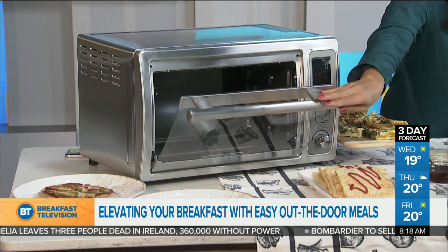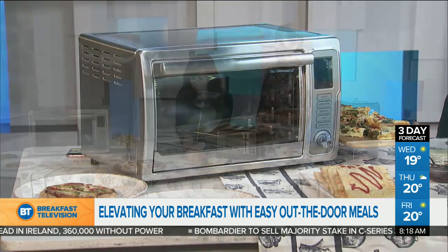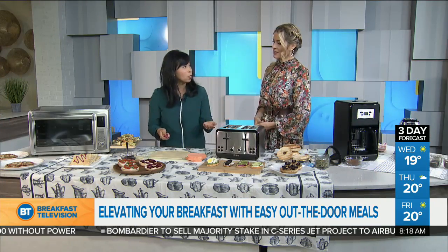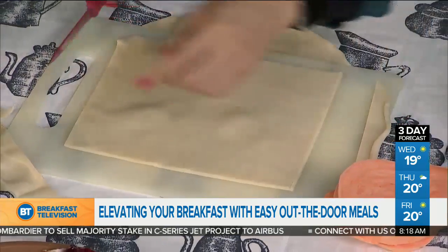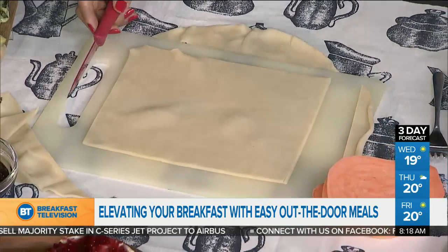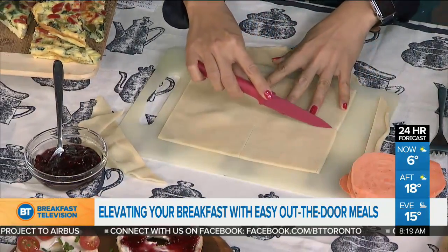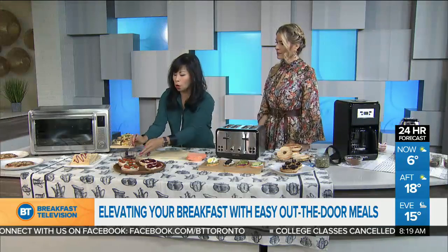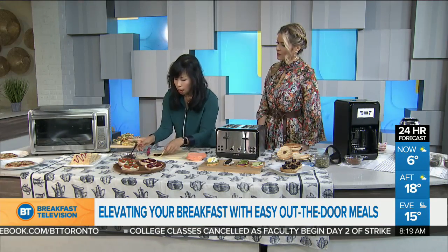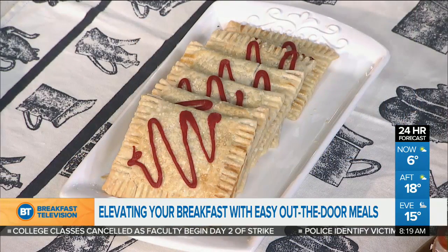You can also make batches of homemade cookies, but a really easy idea is to buy pie dough — you can buy it in the refrigerated or freezer section of the grocery store. It'll just make your life so much easier. Then you're making these little tarts, these little pastries that look super fancy like you went out and bought them. You can just fill it with jam or cooked fruit that you have — sweet or savory. I just took some of my favorite jam, spread it in, and then crimp the edges at 350 for about 15 to 20 minutes.